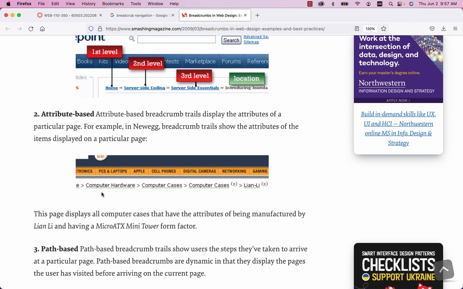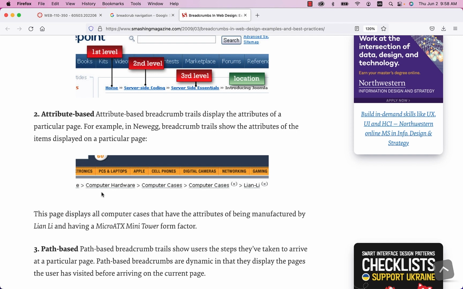So the idea is, as you are going through the navigation and you're choosing different items, this breadcrumb trail, like the fairy tale, shows the path that you have traveled, and it tells you how you can go back to previous areas. So let's say that you are indeed shopping for a computer. Maybe you go to computer and then you go to laptops, and then from laptops maybe you go to a MacBook Pro or a MacBook Air, and then you realize, oh, I don't want a Mac computer, I want something else. So then you could go back in that history to see other categories.